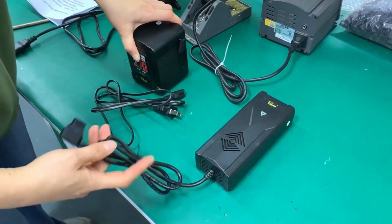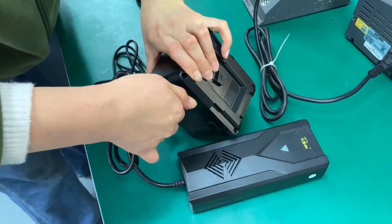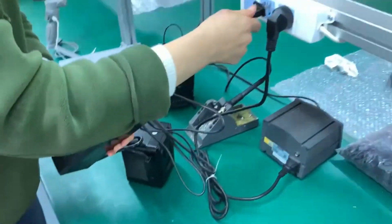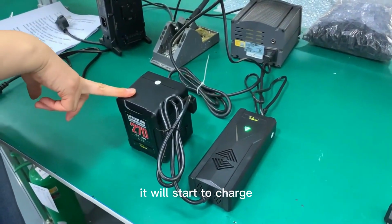Self-adaptive fast charger. Connect it with the battery through the D-tab. Then connect the charger to the power source. It will start to charge.